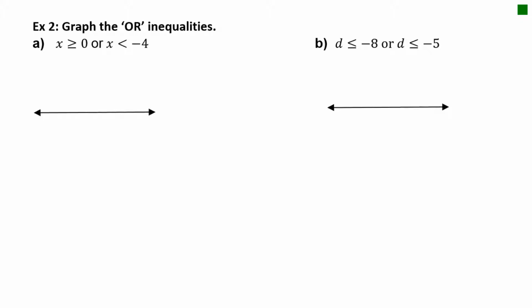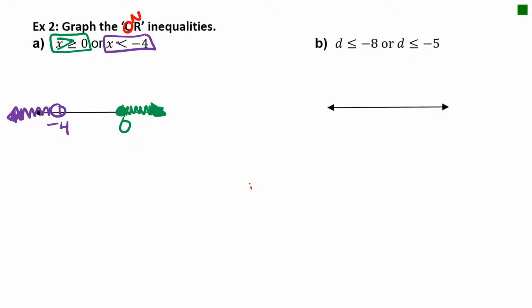Then we have the word or. The O in or tells me I'm going to graph right on the line. I'm not going to care at all about what's overlapping. Here's my 0. Here's my -4. Notice that I put the 0 to the right even though it was written to the left because numerically 0 comes first. X is greater than or equal to 0. That's a closed circle. X has the big mouth, so I want the bigger numbers, so it goes this way. When I do my -4, it's X is less than -4. It's an open circle. X has the little mouth, so I'm going to go this way.